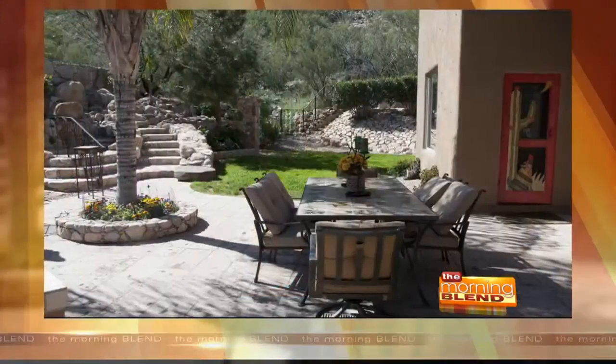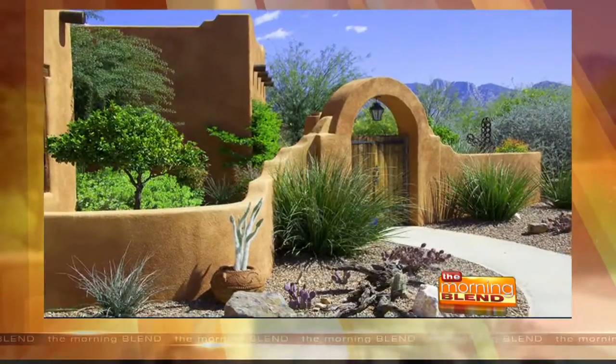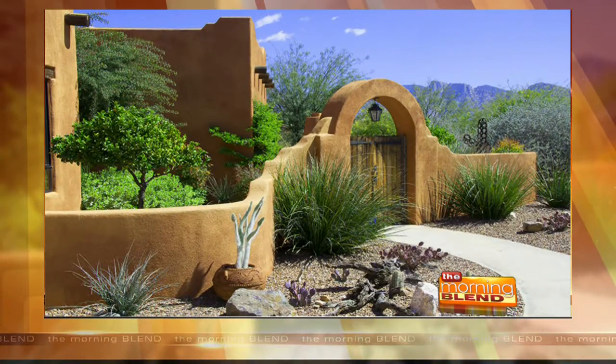Another one is a little further north, and you walk into this beautiful walled garden, and it's like an extension of their house. It's like a living room outside. She has a fireplace, and she has these little sitting areas, and it's just filled with roses and pyracantha and succulents and sage. She has all kinds of succulents. She really likes succulents, and this is a perfect time because that's what's in bloom right now.